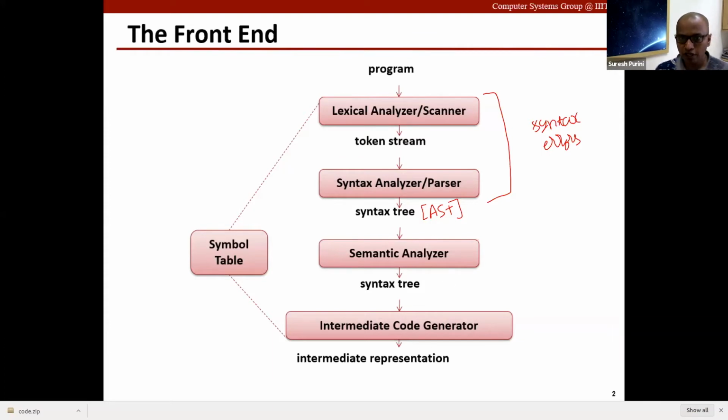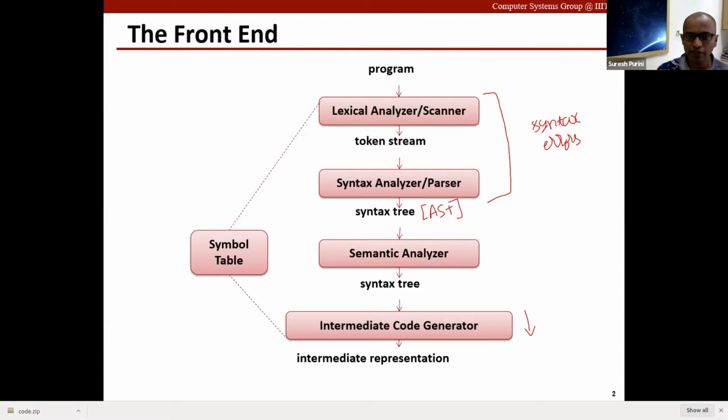If you think about it, even the AST is an intermediate representation. But the AST is close to the programming language, whereas the intermediate code generator transforms the AST into a sequence of instructions that are closer to the target assembly language.